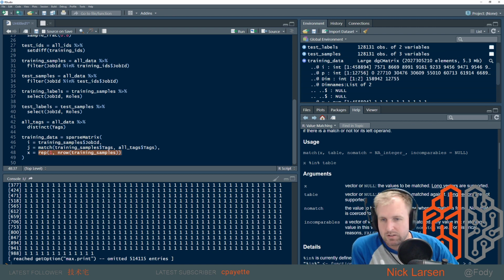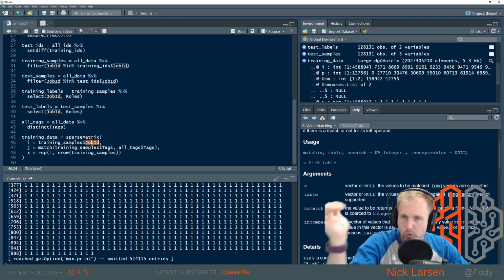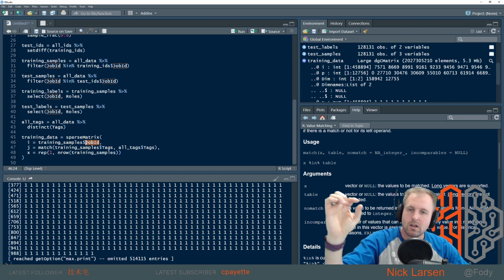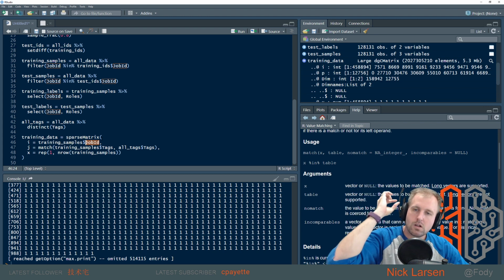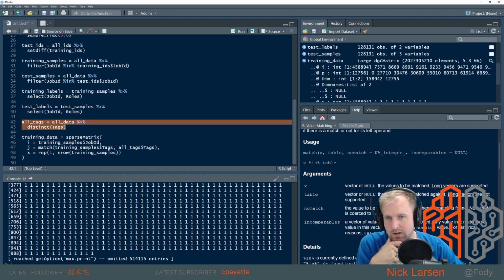So let's just check that if we can verify that. Yeah, I think it's treating this as indexes, like row number, instead of there being job IDs that get skipped for various reasons. So I'm going to guess that this is the maximum job ID, and what I need to do is the same thing that I did here, for the job IDs, convert the job IDs to something else. Let's take a look at that.